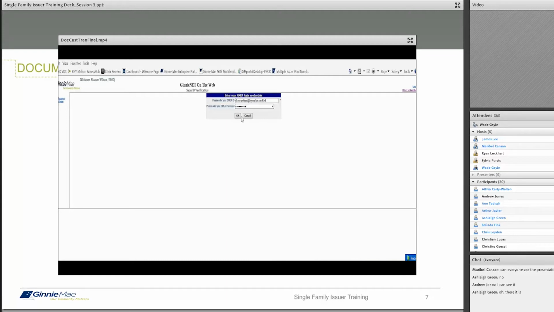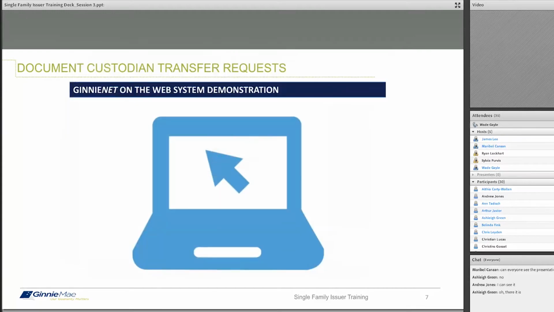We're not going to go any further than here anyway, so I just want to see what happens on this screen. Okay, I got it. I think we have to make this a little bit clearer. I don't know if anybody right now is actually doing document custodian transfer. It was the right tape. It's just a very short recording.